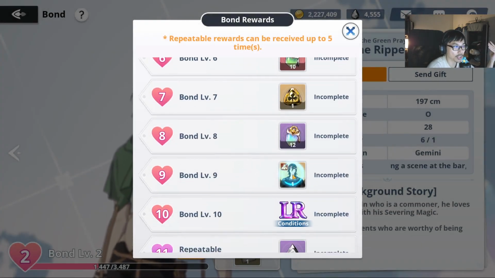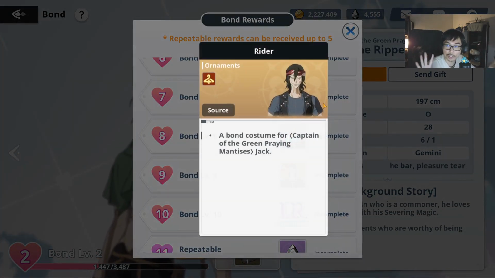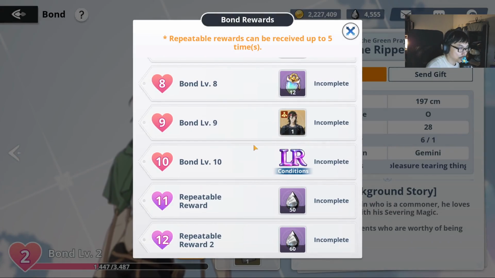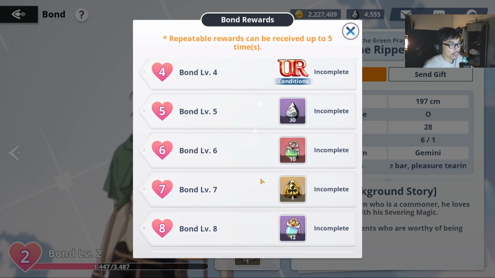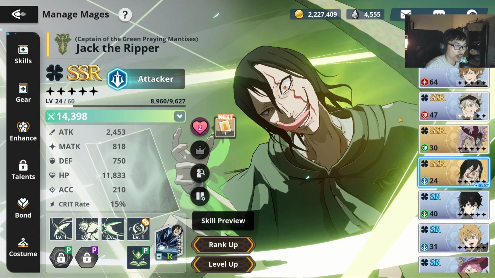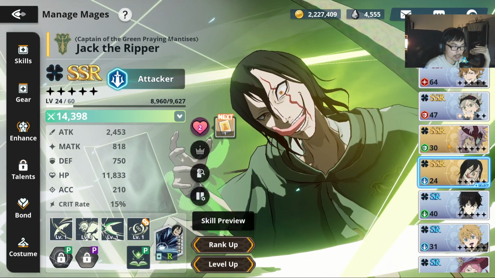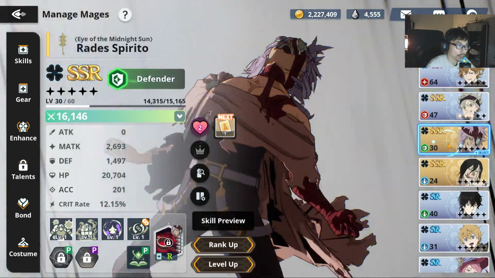And then at bond level 9, you get the extra costume that every character has access to, except for the seasonal banner characters, because they are already wearing a different outfit altogether. These are some goofy costumes, pretty interesting. And at bond level 10, you get the ability to push your character into legendary rare. Very, very important: you want to do this for all the SSRs that you get, at least push them to bond level 2, because it's so easy. You don't have to worry about the other one.